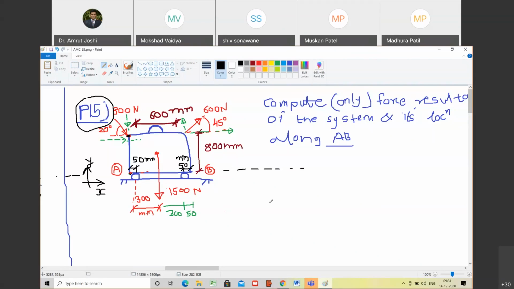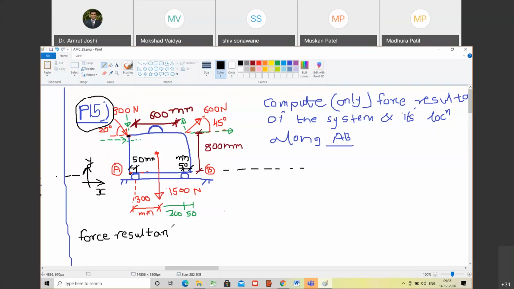So now first of all, let us compute the force resultant. The first step in this problem solving is to compute the force resultant of the system, which we have done. As I said, the force resultant of the system does not change from point to point on or off the body. Do you agree with me? Yes, sir. So how do we calculate force resultant? Quickly tell me the steps.